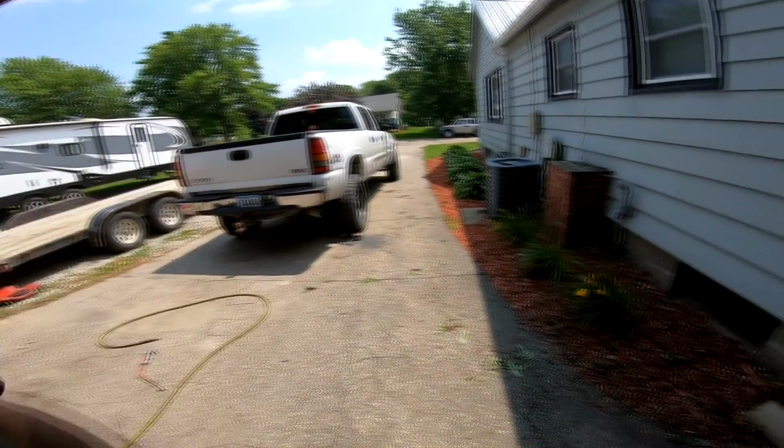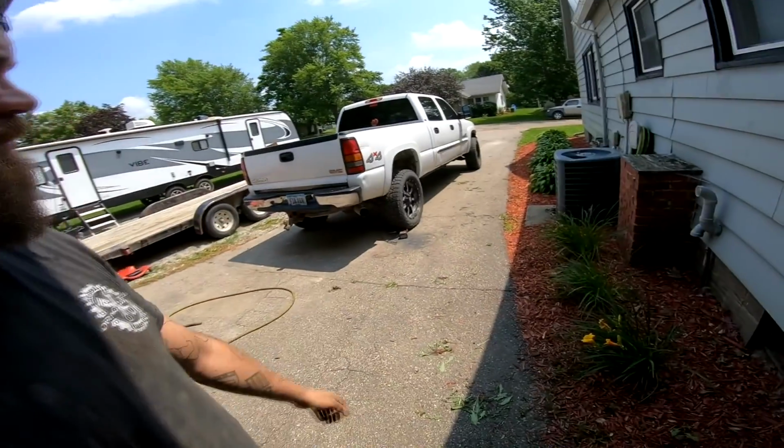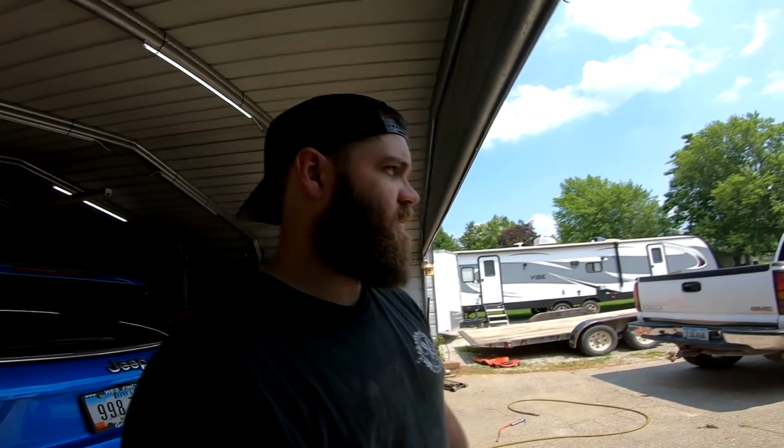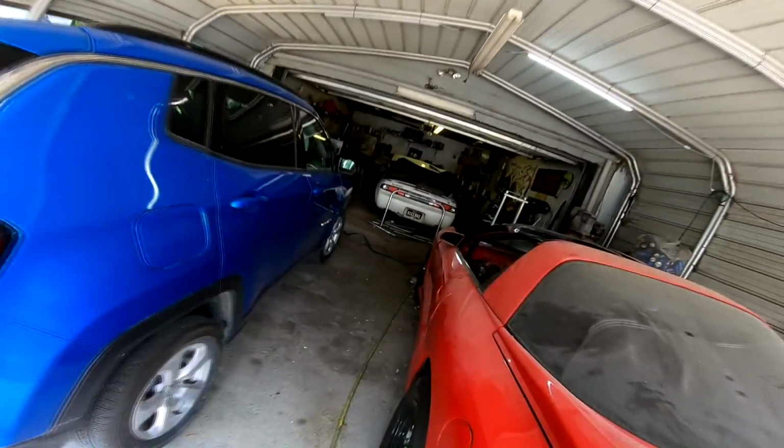Maybe we could do something with this truck. I wouldn't mind maybe bringing it back to life, do a resto on it, maybe do some nice stuff with it. I mean, I've already got quite a bit of parts on there underneath the hood, which I could probably get into later, but not today. But yeah, gonna call it for today, guys. And probably next week we'll get back to work on the rice box in there. And there was something else. I might throw another video in just for fun.